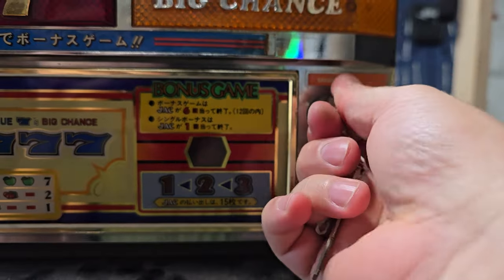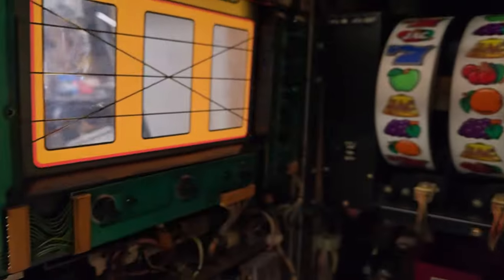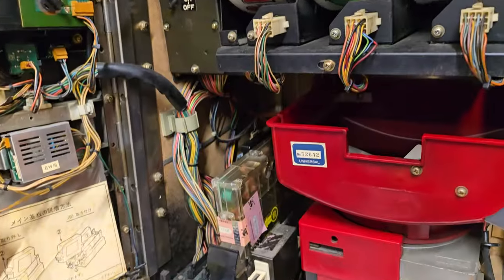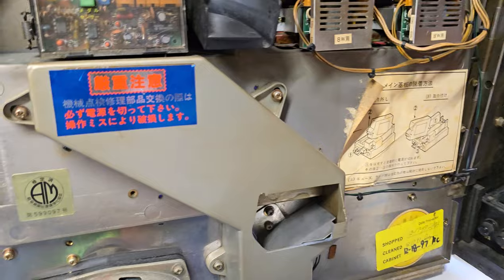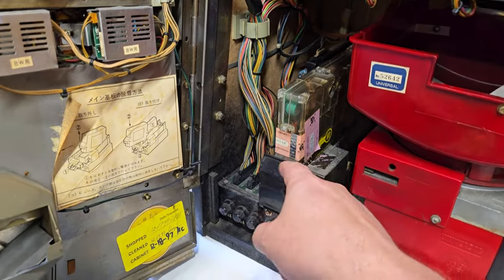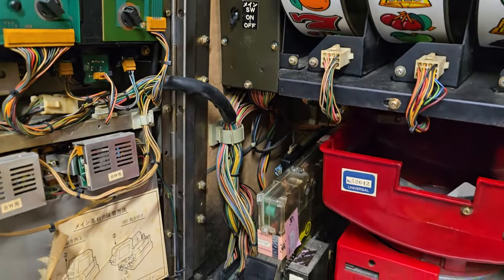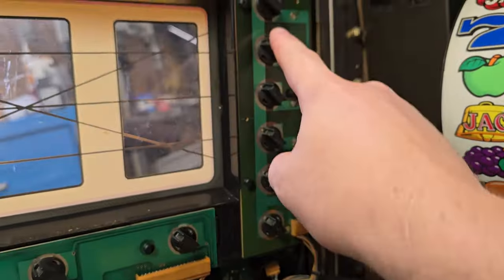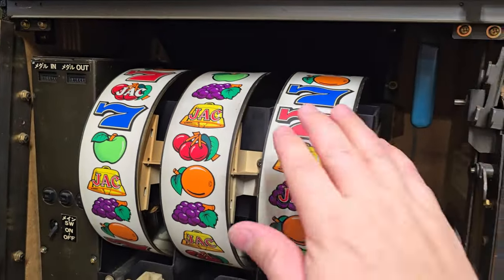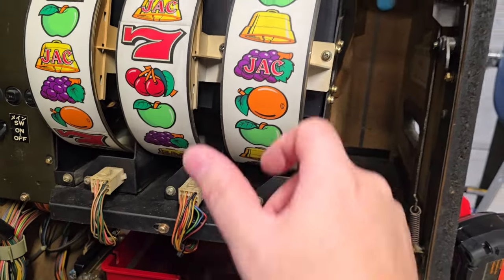Here's the main door and the service door. So we can turn this and then this guy down here opens up. Let me flick on a light because it can be quite dark. So this is what the inside of an Asian slot machine looks like. It's got various official labeling because the payout rates and everything are fixed, and since they're fixed, there's security patches and stuff on even the chips inside. There's a whole bunch of incandescent lamps that support all the lights and flashy things. And here are the spinners — I can feel they are connected to three independent stepper motors.